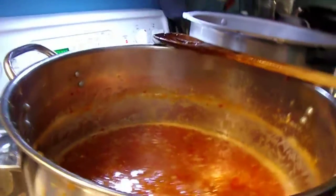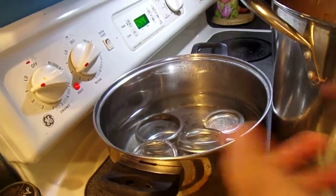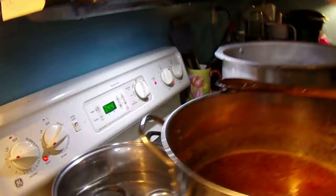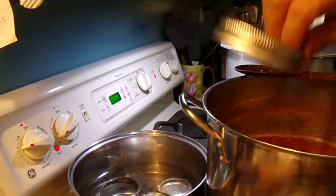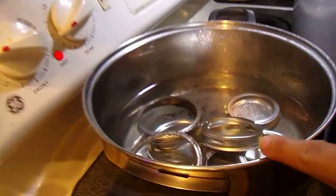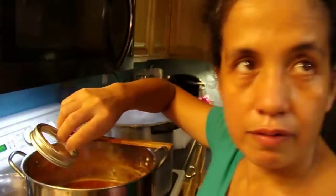And then, here are my lids. I used the old, what do you call this? The ring. I used the old ring, not this one. The one over there, if you see, has a little bit of rust. It's okay. You can reuse the ring.